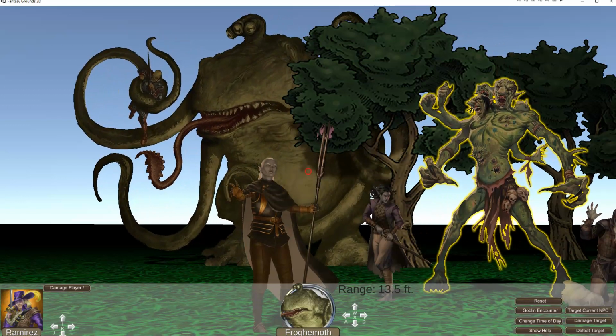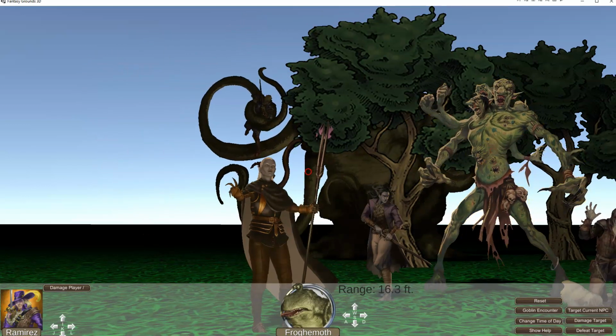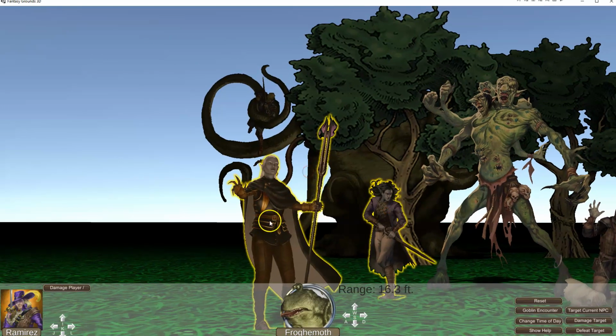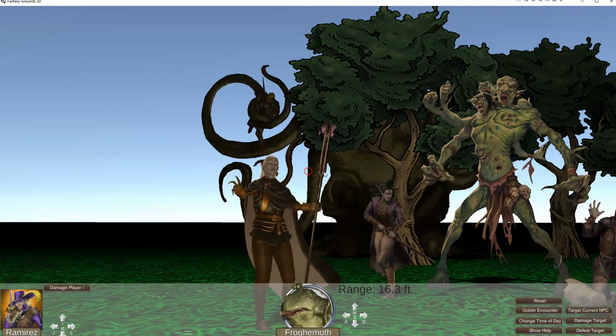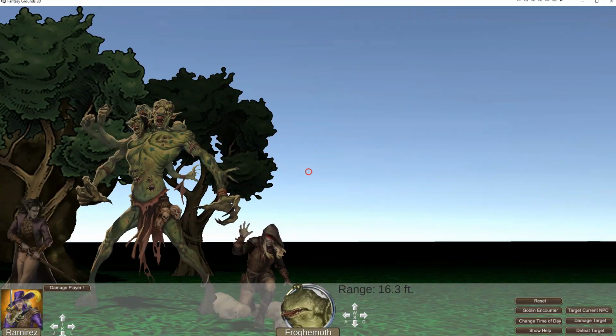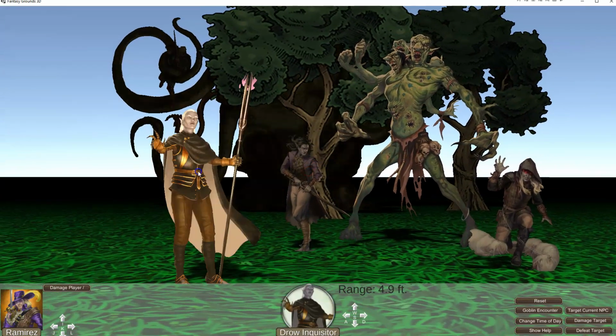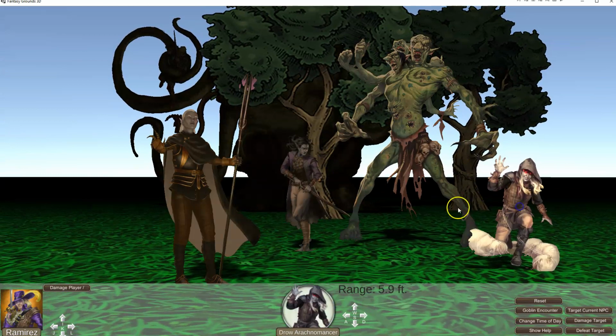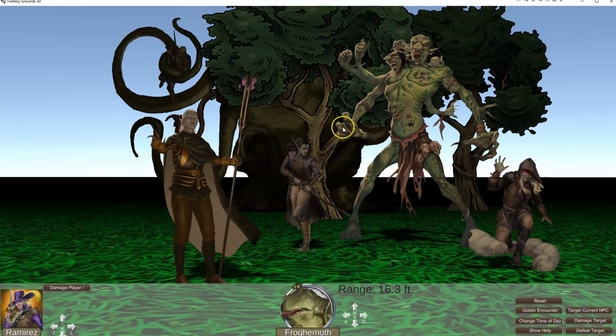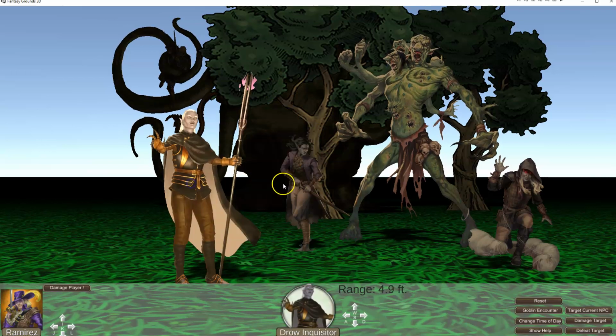Really kind of cool features that you can do here. The other thing you'll notice is I inadvertently right-clicked on something. So you can do right-click targeting to target multiple things. We'll probably play around with which interface we want to do for that, but we want it to be easy to click and select the thing that you want to interact with.